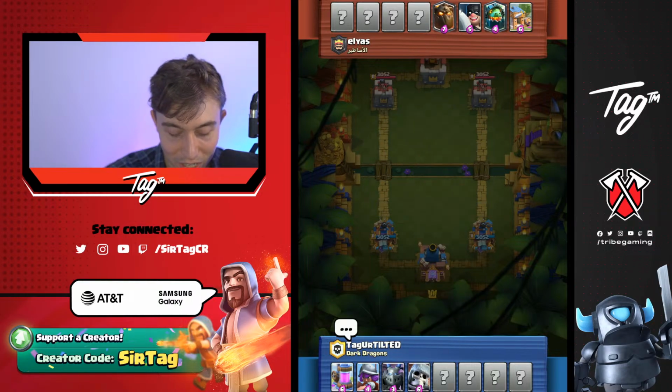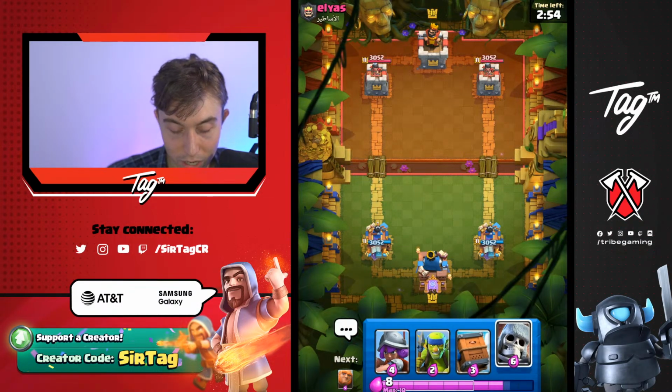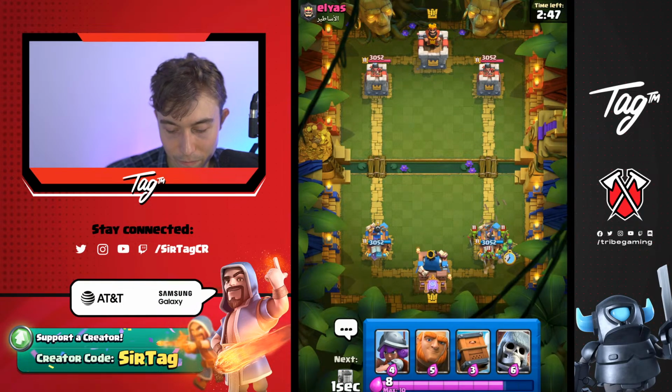We're going to choose Giant Skeleton here and Musketeer and Mega Minion because they're a bit better cards. And if he's going to have Lava Hound, it's one of the worst cards in the game in these challenges. What do you think about Lumberloon, Mega Knight, Mortar? It seems pretty bad. I wouldn't run a deck like that.